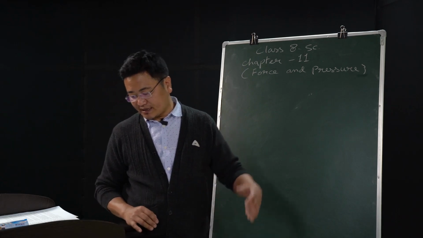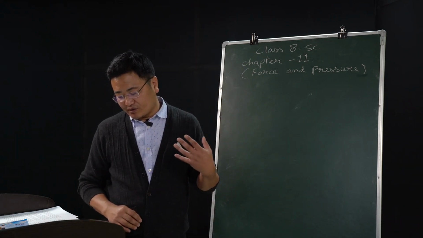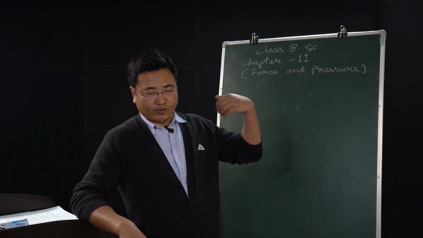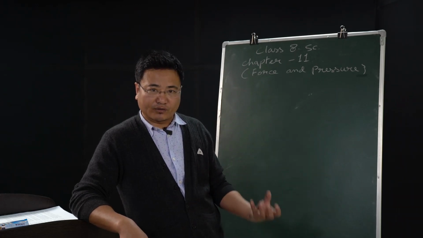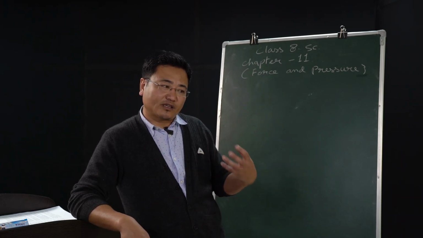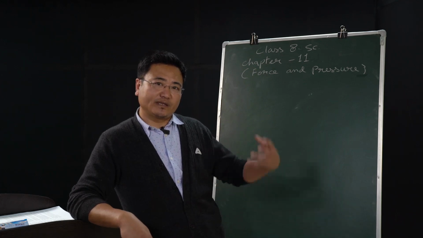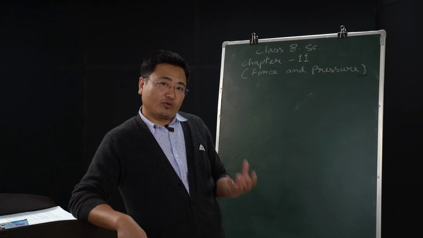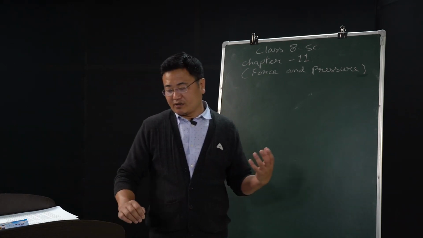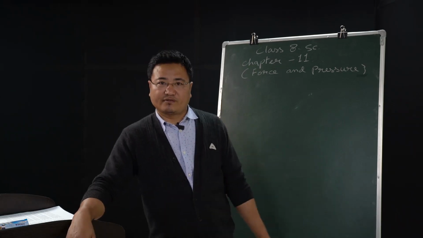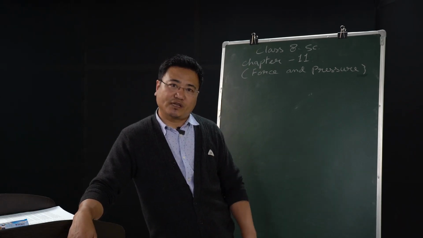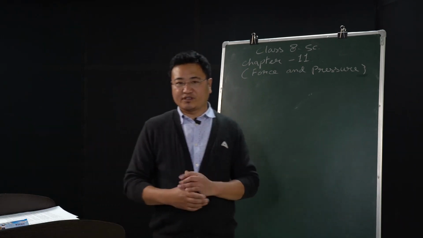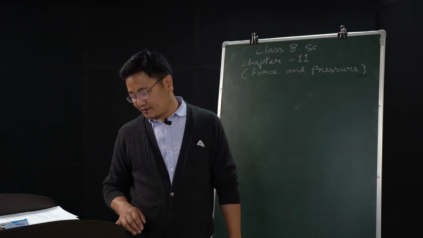Now, as I've said before, the scientist who watched the apple fall down to the ground started questioning why the apple fell down to the ground. Why didn't it fly away? Why didn't it go up? With that questioning, he was able to find more about this gravitational force. And you'll be learning more about gravitational force in later classes.